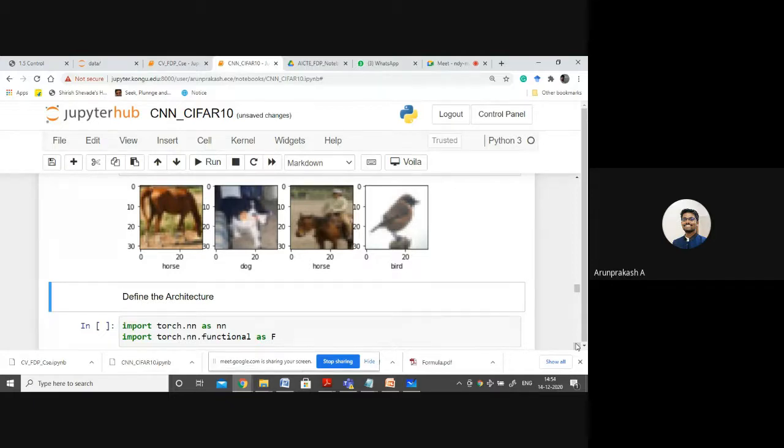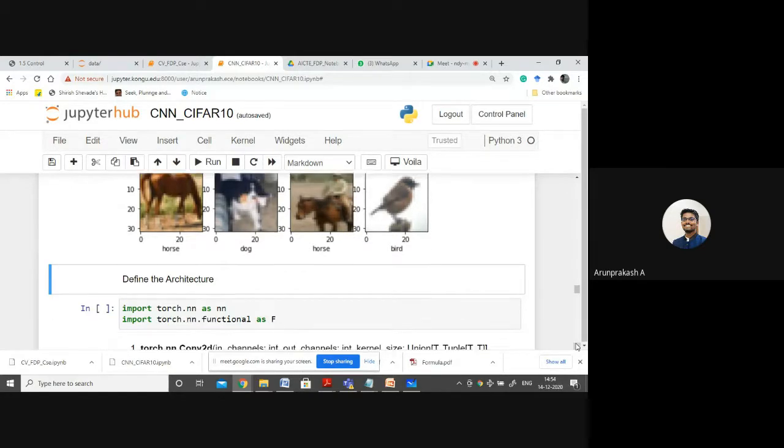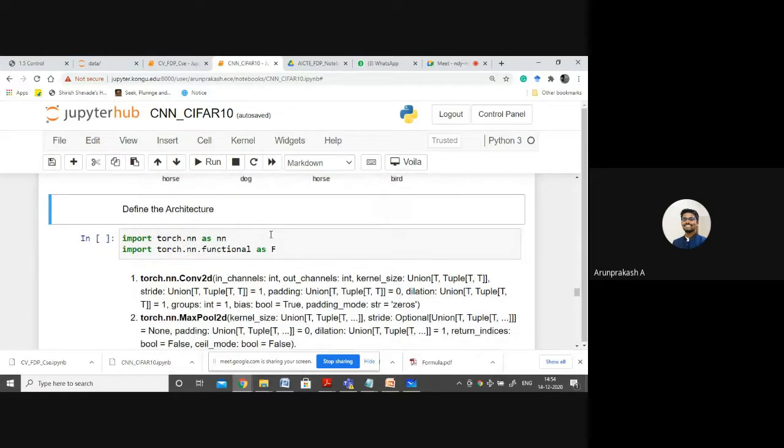So a thumb rule is that you have to spend almost 90% or even 80% of your time on creating a proper data set with proper labels. You have to ensure everything. Otherwise, no matter what you do in the next 5 to 10 days, you will not get proper results.